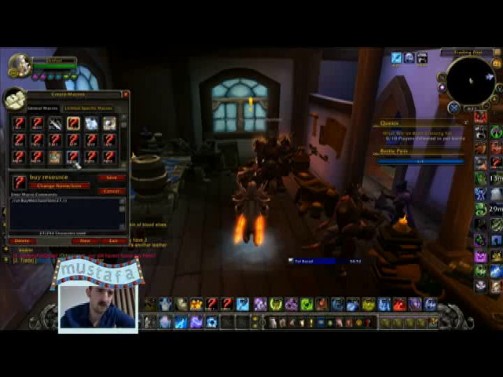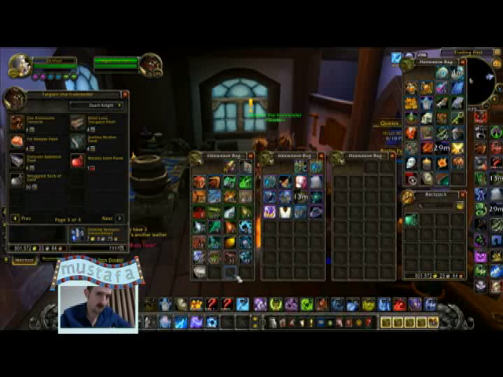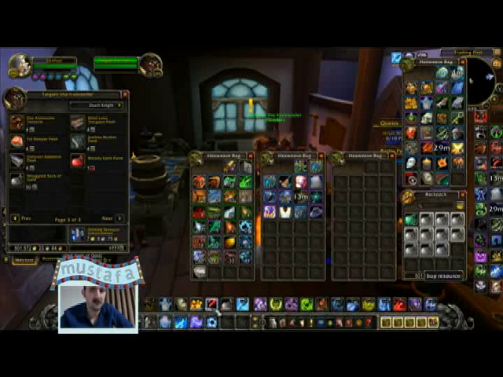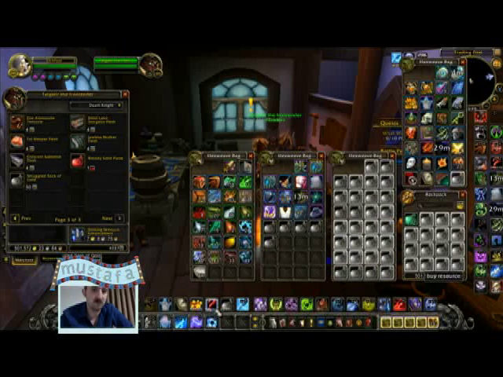The other one is use smuggled sack of gold. So all you do is you open up the NPC thing and then you press the macro and it just buys all the smuggled sacks of gold. If you don't do this, it's going to ask you every single time, are you sure you want to buy a sack of gold? Which is really annoying and it'll take you a long time.